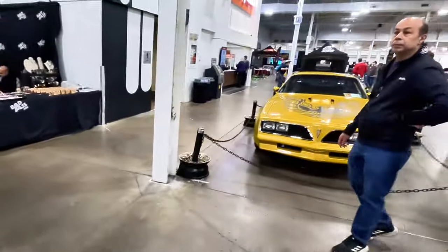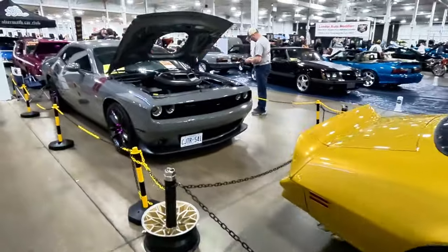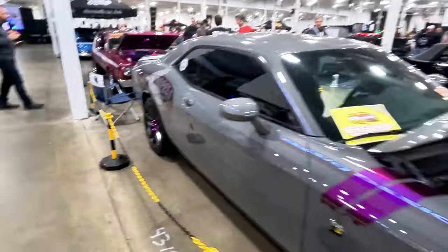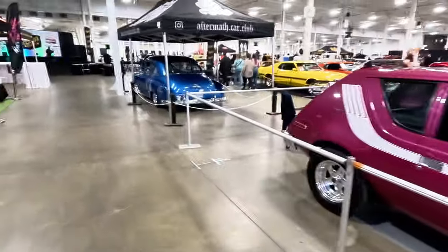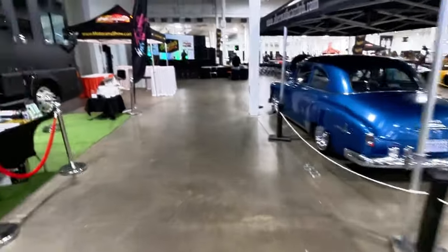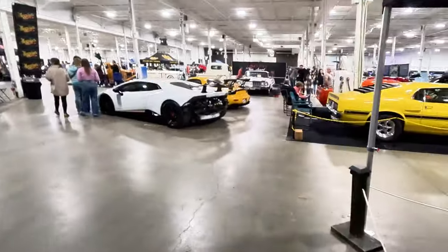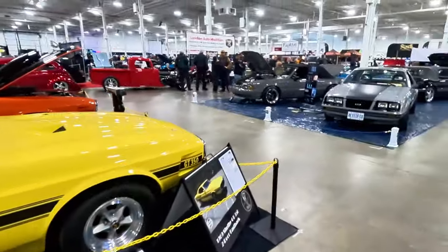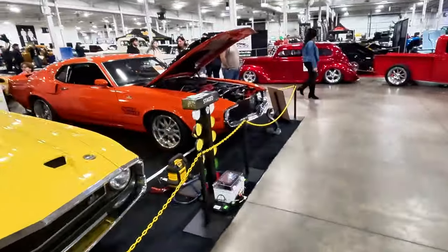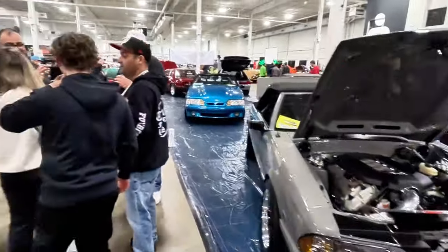Got a Pontiac Firebird — bright yellow. Or Trans Am, sorry. Same thing, I think. Got the Hot Wheels Dodge Challenger with the 392 Hemi. And then the Gremlin. Got an old Chevy. Got the Lambo, the RX-7, Shelby GT350. Bunch of Fox bodies. GT427 Super Snake — very gorgeous engine bay on that, looks super clean. And you've got all the Fox bodies you could ever want to see here. Love me a Fox body.